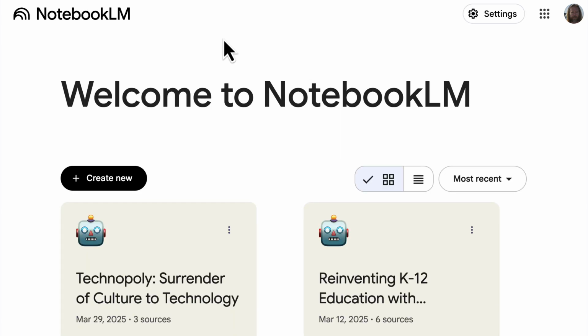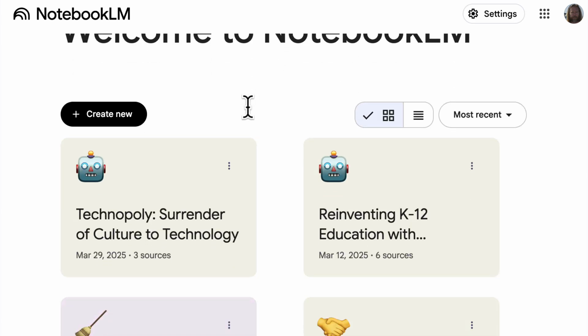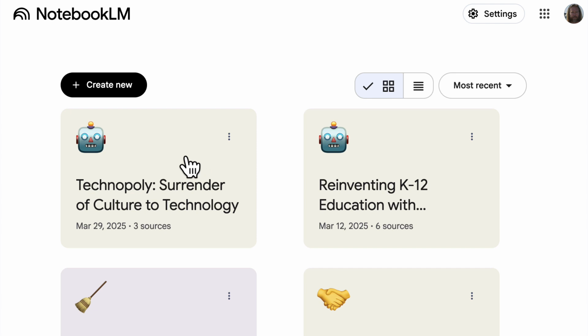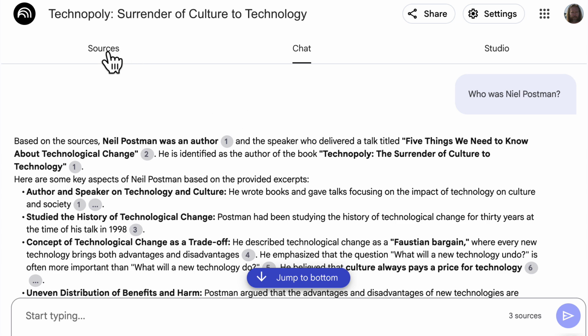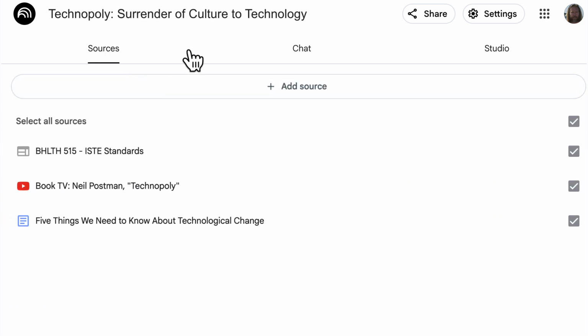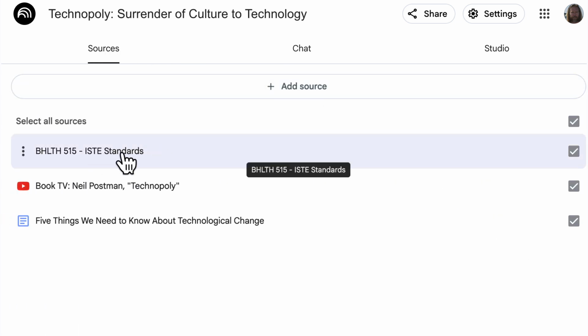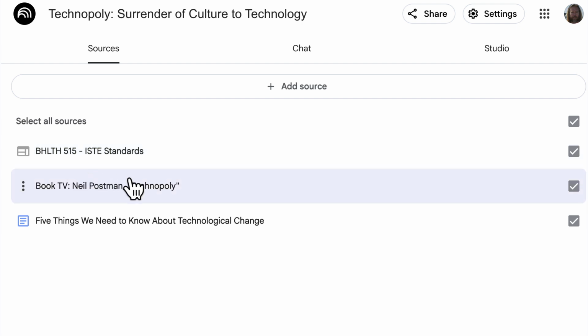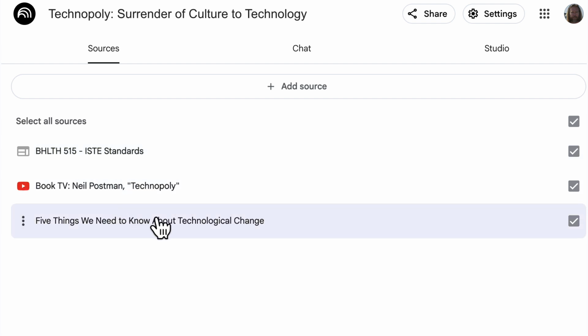So here we are in NotebookLM, and I already created this just 20 minutes ago, and this is what it looks like. So it begins with some sources. Here are those ISTE standards. That's a web page. Here is a YouTube video, and here is a Google Doc.